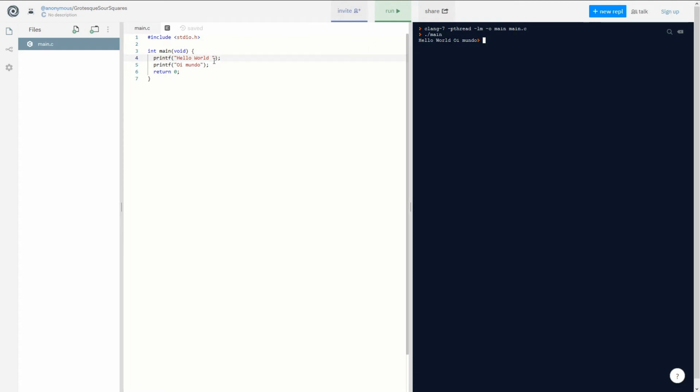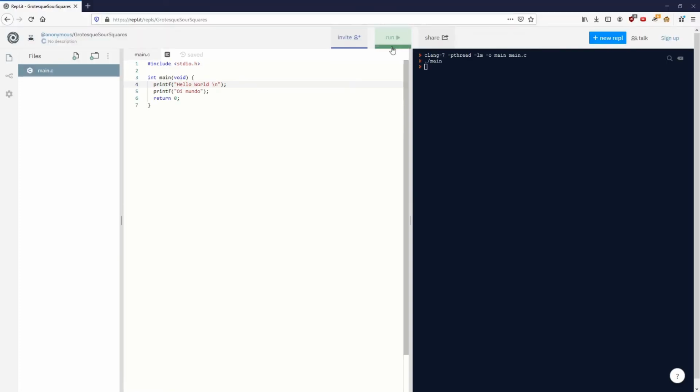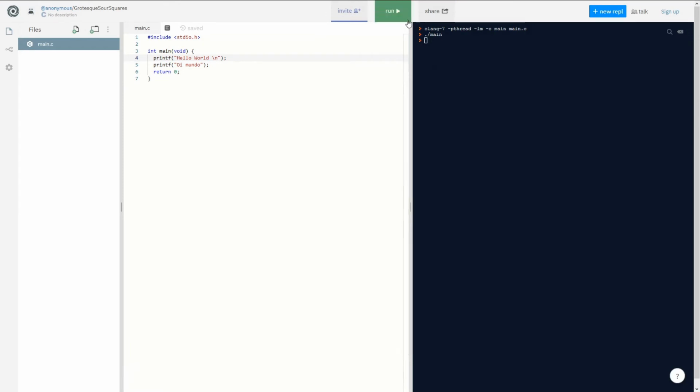But see that they're all still on the same line, because we never put the \n to tell it to go to a new line. This can go at the end of this line or at the beginning of the next.